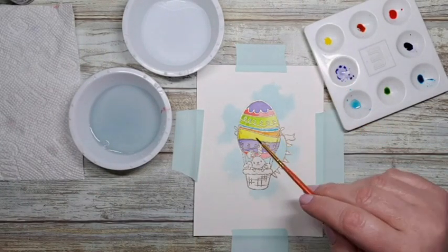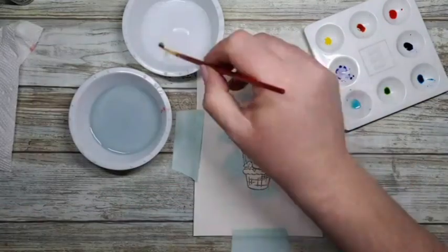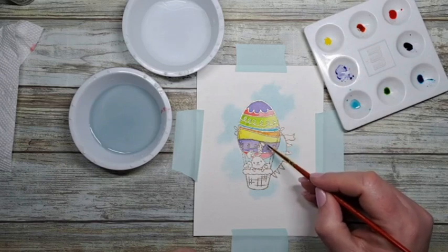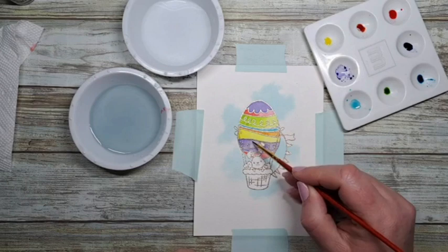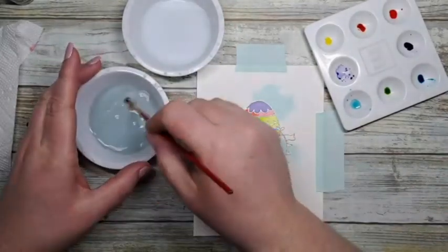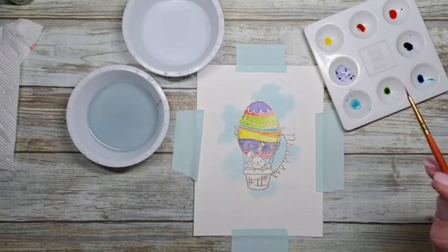If you don't think you have enough color and you've got a dippity-doo, you have to be careful. Just use your paper towel — you can go in and fix this. We're going to wet that line and put a little bit of our Serenade in. Now, some colors when you mix them do not blend well together — they make mud. On your color wheel, if your colors are across from one another they're complementary — don't mix complementary colors because they make brown. If you don't want brown, don't mix your complements on the color wheel.